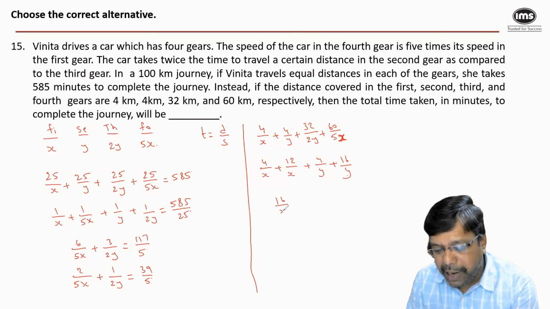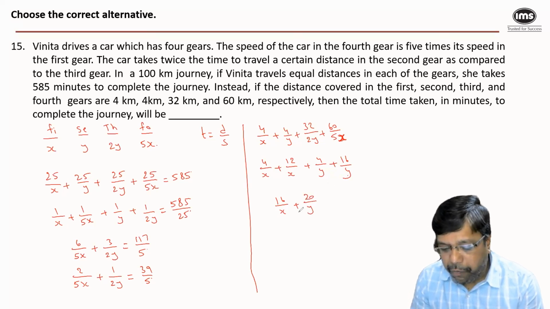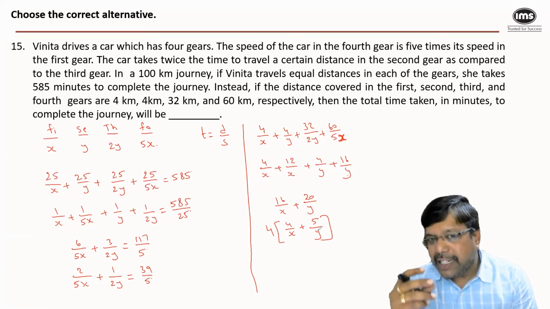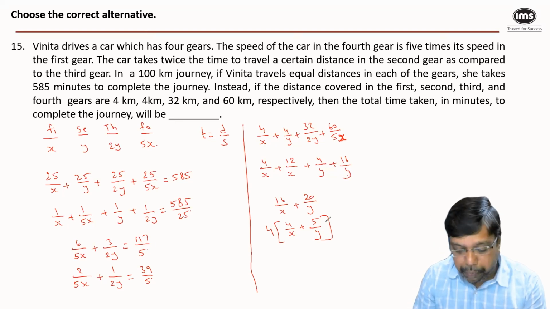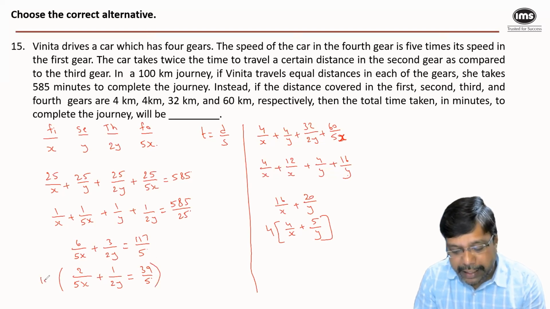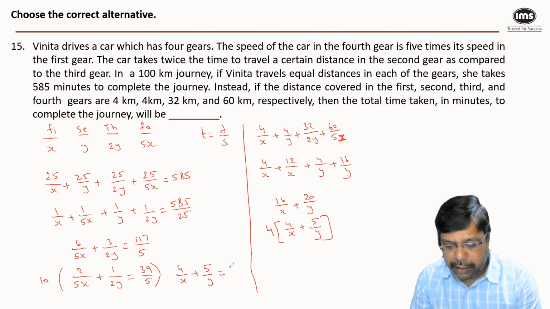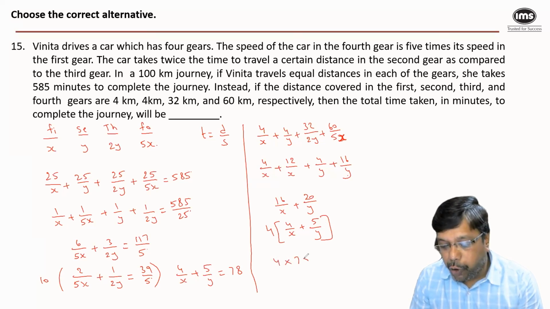Now this becomes 16 by x plus 20 by y. I can take a 4 common, which will make it 4 by x plus 5 by y. Now, let me try to make certain changes to the earlier equation I got so that I can convert it into the form of 4 by x plus 5 by y. So if I multiply both sides of the equation with 10, then I get 4 by x plus 5 by y is equal to 78. So let me replace 4 by x plus 5 by y with 78 here. So 4 into 78, which is equal to 312 minutes.